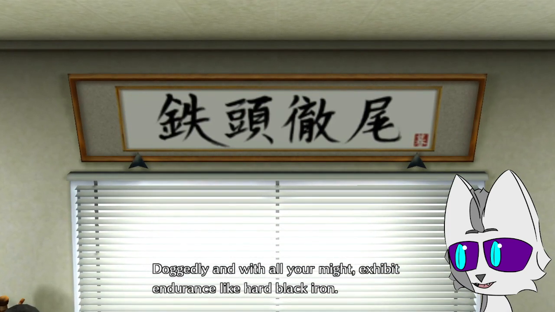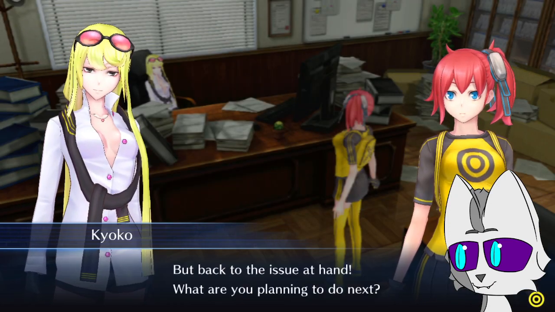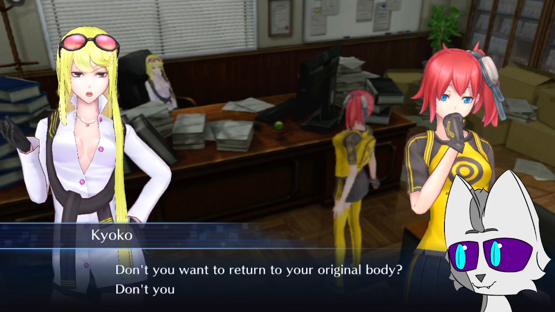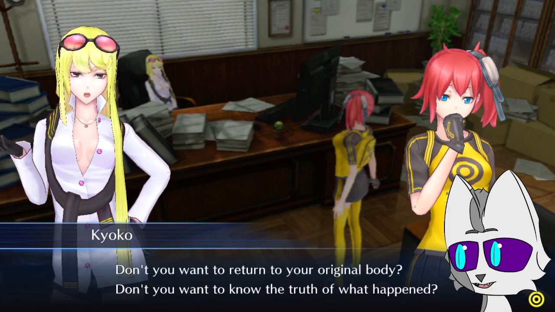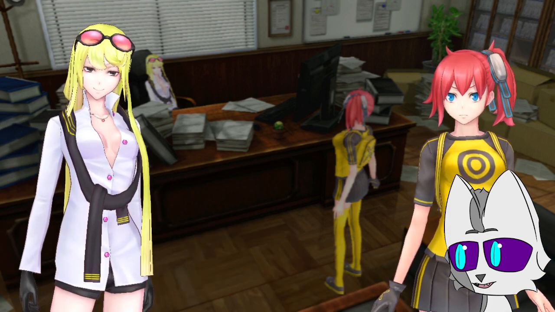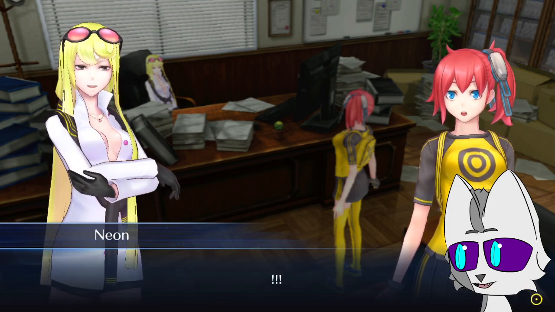Is that what that says up there? My father used to say that all the time. But back to the issue at hand. What are you planning on doing next? Don't you want to return to your original body? Don't you want to know the truth of what happened? I want to kill everyone. Then it's decided. You should work here as my assistant.